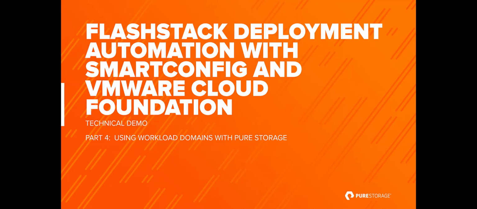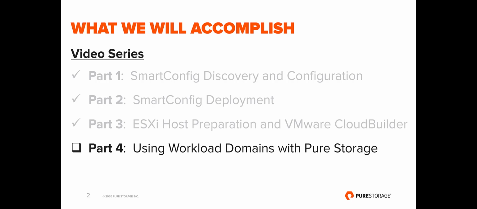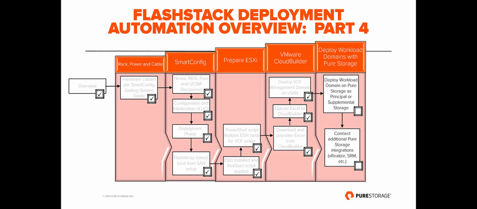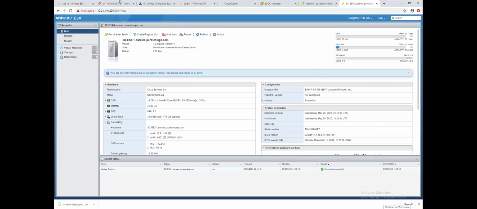Welcome back to the final part 4 of our VMware Cloud Foundation SmartConfig FlashStack automation demo video series. In this one, we've already gone through the steps of standing up our FlashStack, and now we're going to talk about how to use workload domains with Pure Storage. Primarily here, we'll give an example of using principal storage as well as supplemental storage with Pure Storage.